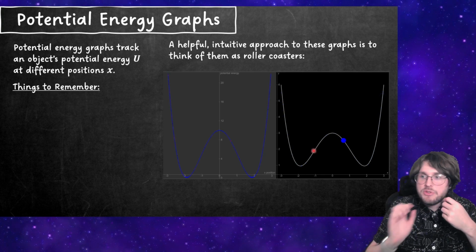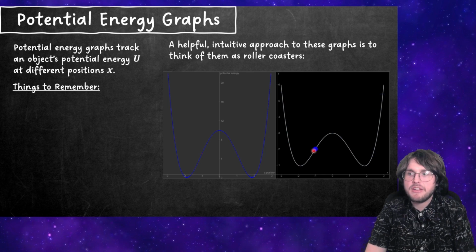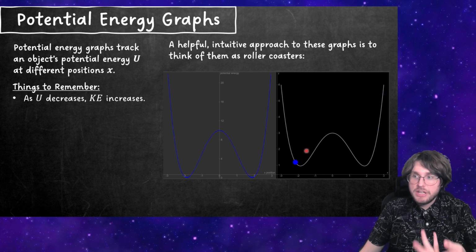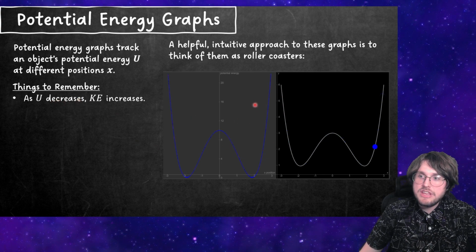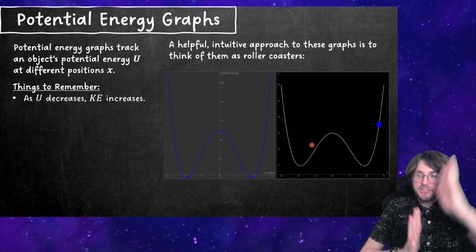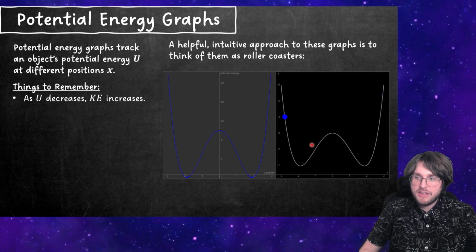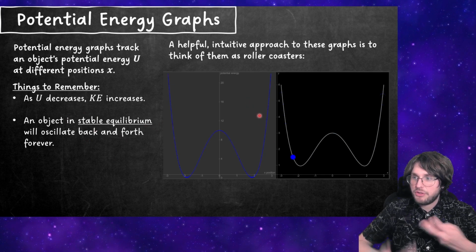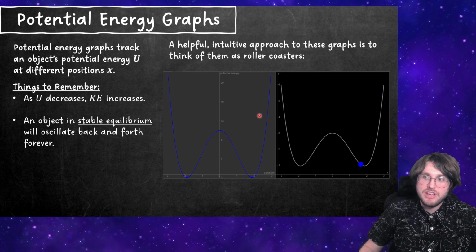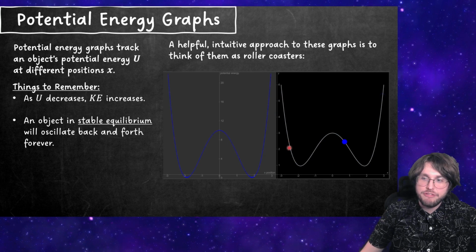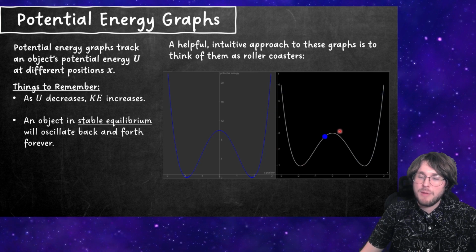So there are a couple of concepts to remember with these graphs as you're analyzing them, and it can help save you some time if you're trying to figure out what the question is asking. The first is to note again that as the potential energy is decreasing, so as say the marble gets to a lower position, its kinetic energy has to increase because that energy has to go somewhere. It has to be exchanged. The next thing is that an object in stable equilibrium generally is going to oscillate back and forth forever, as long as there are no non-conservative forces acting on the object, like you see over here. And again, if you were to place the marble over here in this little trough, it would oscillate back and forth. But note that it would not have enough energy to go above where it starts.